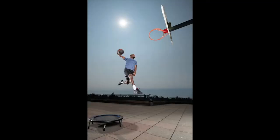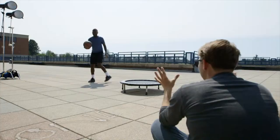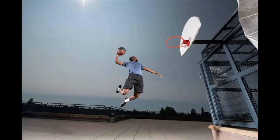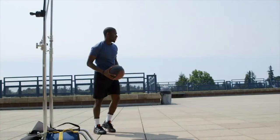Good. Cool, I like it. Perfect, the arms were great on that last one. Now try to, again, this is so hard to think about when jumping off of a trampoline, but after you hit that jump, try to pull your legs up a little bit, like kick them back. Yeah, just like that. Okay, I'm gonna try one from the side here. Nice, I'm gonna come under a little bit more, but same thing. Okay, go ahead.